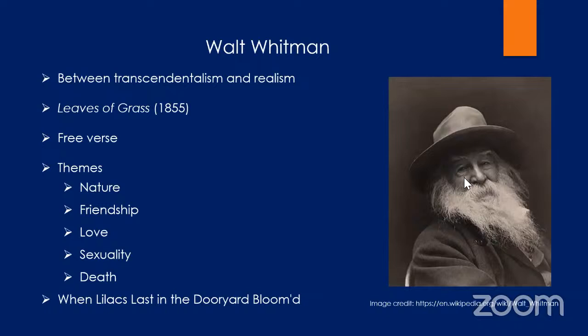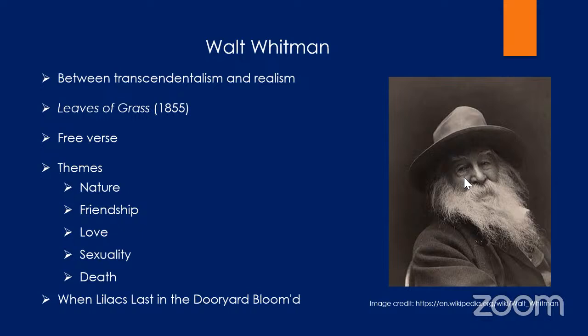All right. Now let's slowly come to the second half of the 19th century. We will talk a bit about two writers, Walt Whitman and Emily Dickinson. Two extremely different writers. Whitman's style is completely different from Dickinson's, but we will see what links them later. First, let's talk about Whitman. He is kind of in between transcendentalism and realism, not fully into either. He's sandwiched in between, so his work has aspects of both movements.